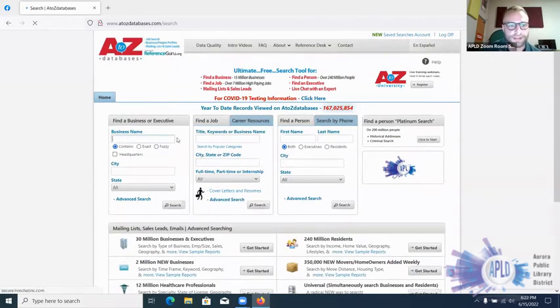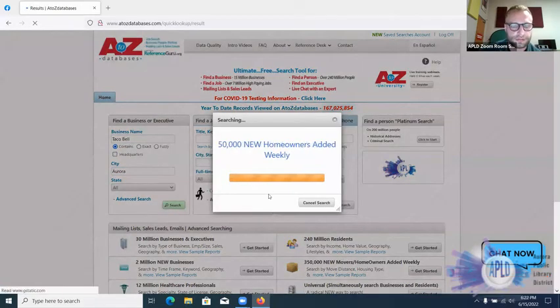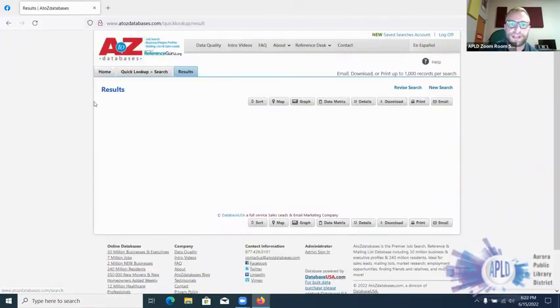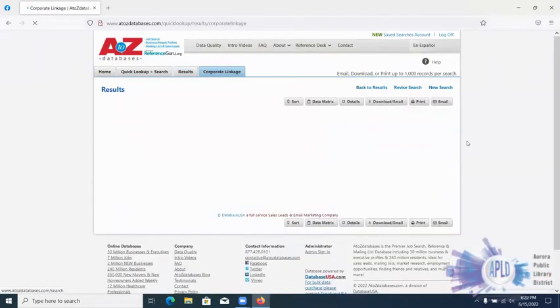All right, and then let's do a quick search for a specific business as well, so I can show you what that looks like. We could do Taco Bell. Why not, you know? Let's look for Taco Bells in Aurora. So do the search. As you see too, we have similar operators there as Ancestry, where it says exact or fuzzy. And then again, we're going to see that family tree here. Oh, Colorado.